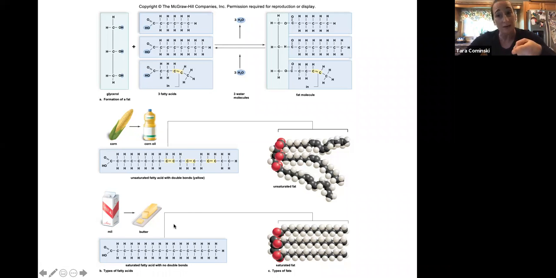So you should be able to identify these. Remember, nobody's drawing structures or anything like that, but if I showed you this and I said, is this an unsaturated fat or a saturated fat, we should know that just because of the presence of the double bond. I'm not going to ask you what exact type it is or anything like that, but we should be able to identify that. In the same way, if I showed it to you like this, we should be able to identify that this is the unsaturated and this is the saturated. Any questions about that, guys?